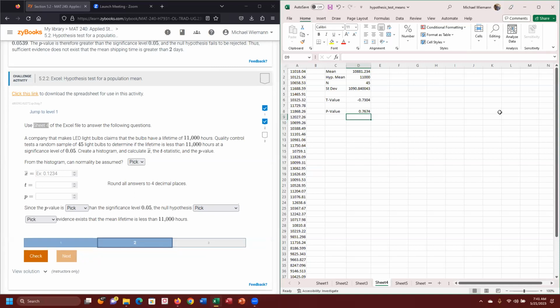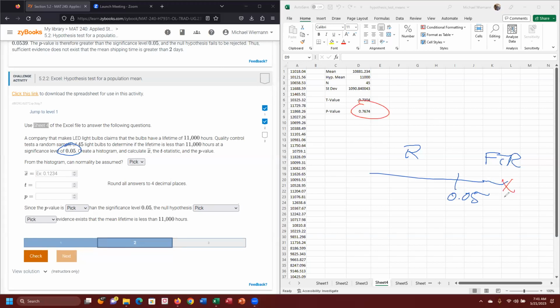All right. One additional thing we've got to identify. Let's get the number line going here again. Draw the number line. And in this case, they tell us the level of significance is 0.05. Again, anything to the right, we fail to reject. Over here, if it's less than it, we reject. Our corresponding p-value right there, 0.7674. So 0.7674, we are in the fail to reject, and there is not sufficient evidence. If it would have been in the rejection region, there would have been sufficient evidence.